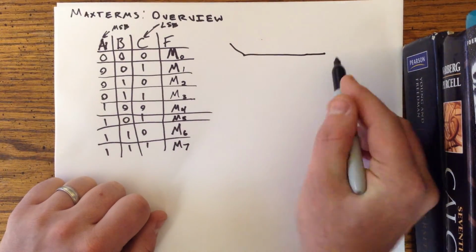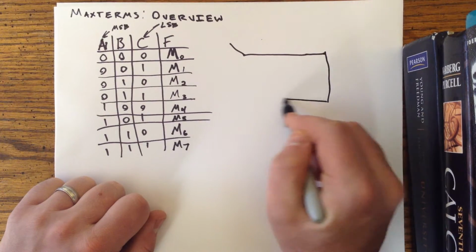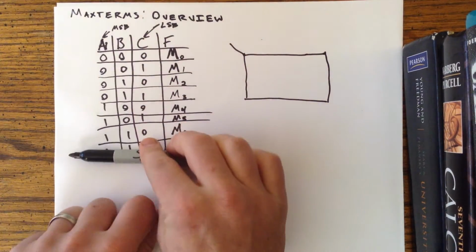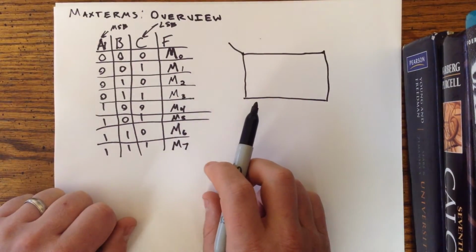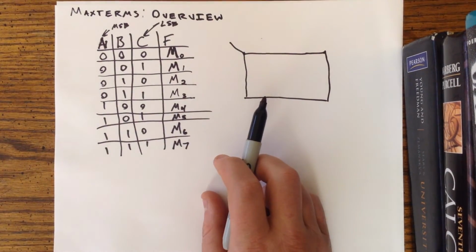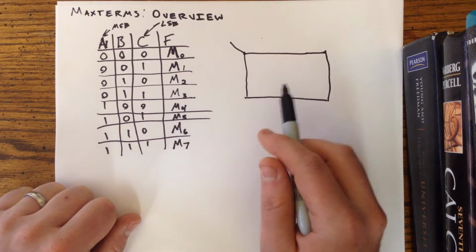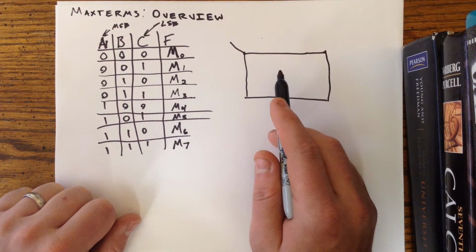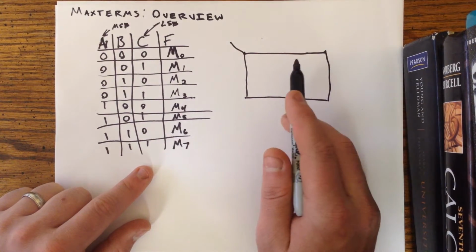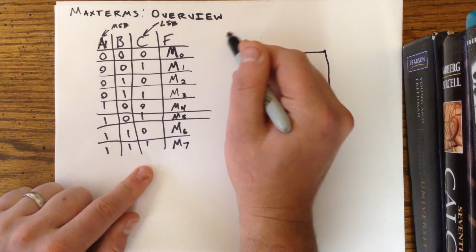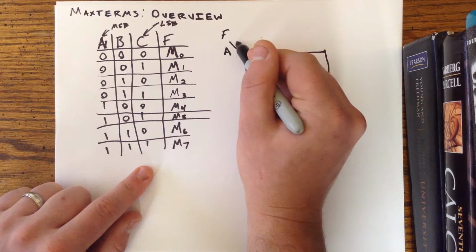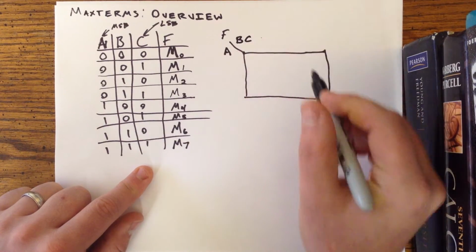K-maps are just a graphical way of expressing a truth table like this. So this is table form. A lot of people think better in table form, but when you're simplifying, I find that it's better to use a graphical representation. That's not to say that you have to use the K-map, but I find that it's easier to simplify an equation, and much faster, if I'm working from, say, a list of minterms. So let's call this F up here, and I'll call this A, and then B, and C.